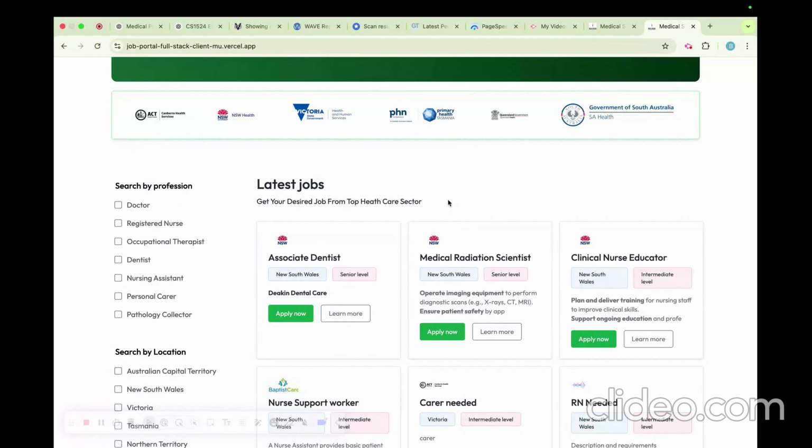There was also an incorrect timestamp on the application submission. Some application entries were showing timestamps that did not match the actual time of submission, possibly due to a time zone misconfiguration. And there were some broken links in the footer as well. Several links in the footer section, such as the privacy policy and the terms and conditions, are currently leading to a 404 error page. These legal links are essential for compliance and user transparency.